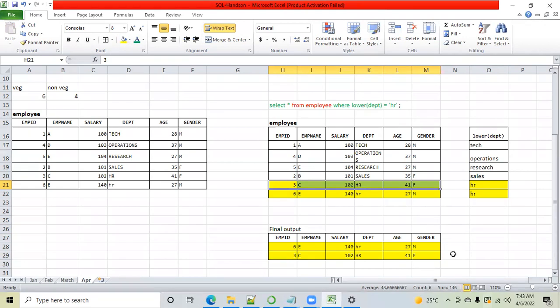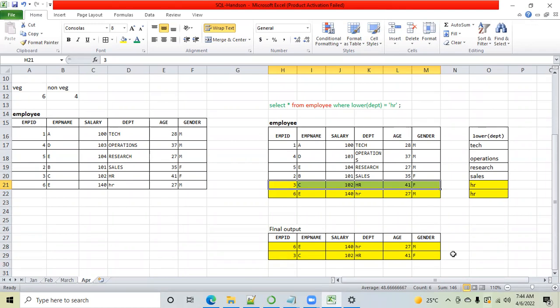Any question? Tanvir, I have one question. In real time, in my office, I am not using any lowercase, but it is fetching all the records, whatever it is, lowercase or uppercase. How is it possible? Sorry, I didn't get your question. In your office, you're not using lowercase? I am not using lowercase. If I request for department, maybe all the records will be uppercase, right? Correct. So in your case, maybe all the records are in uppercase.